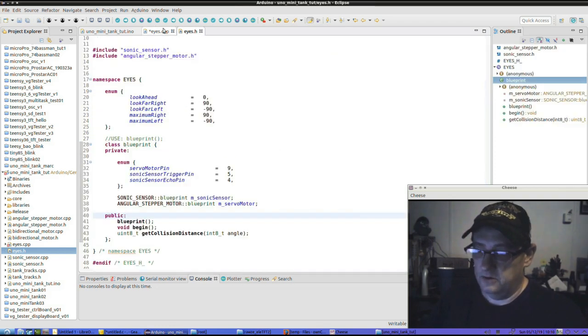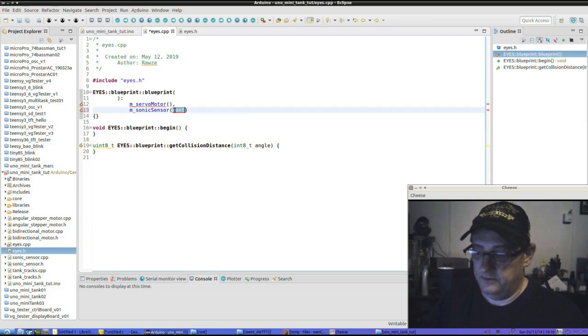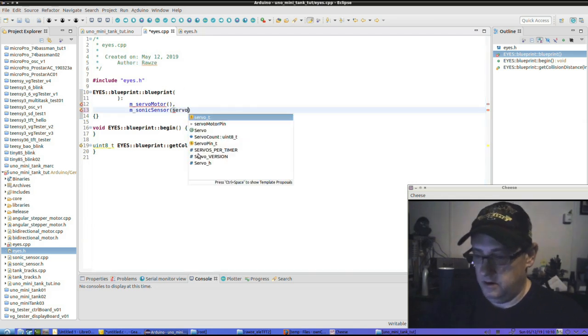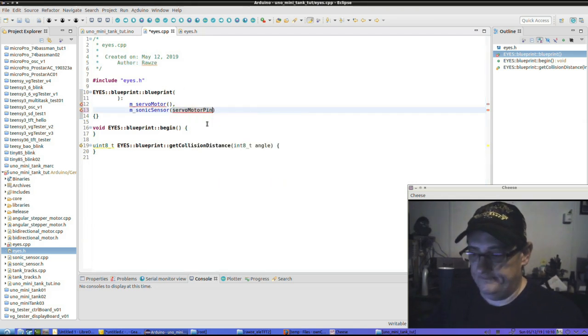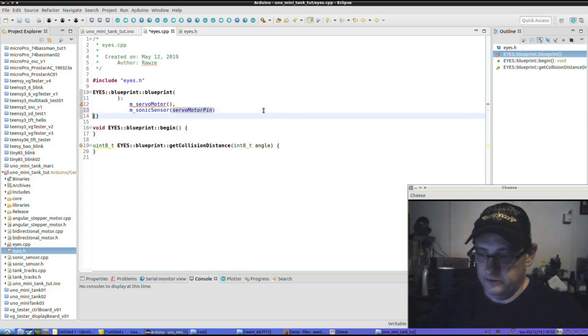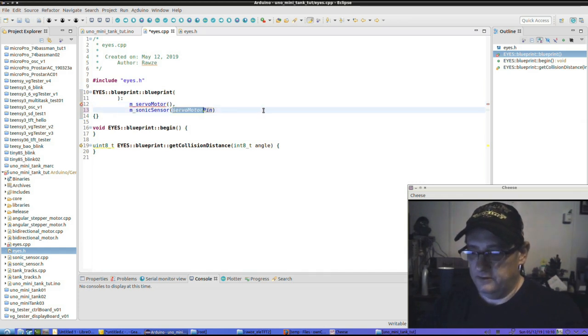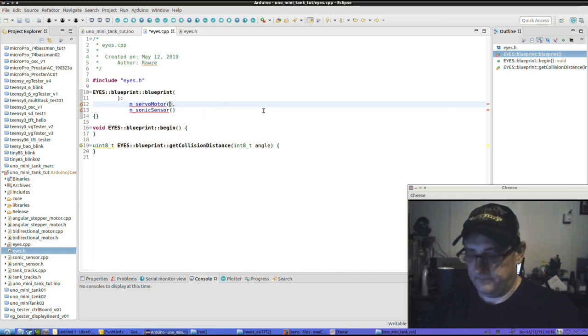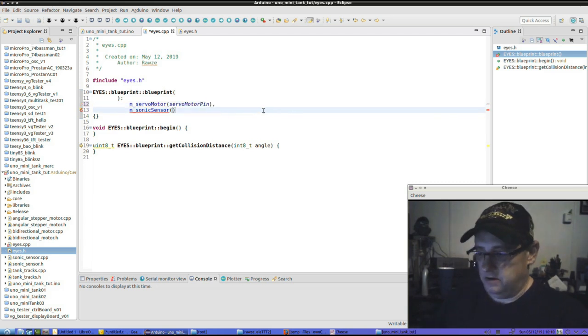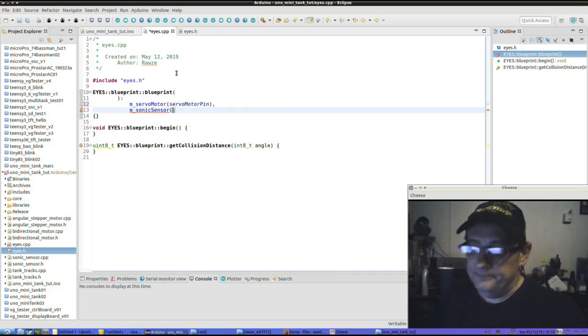Oh, servo motor pin. There we go. So our sonic sensor requires a servo motor pin. No, it doesn't. Our servo motor requires a servo motor pin.